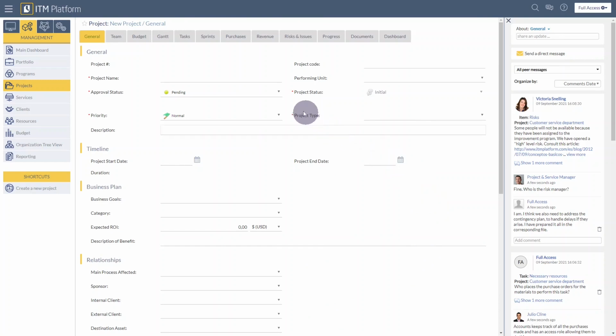Required fields are going to be identified by a red asterisk, so I need to make sure that those fields contain the required values.